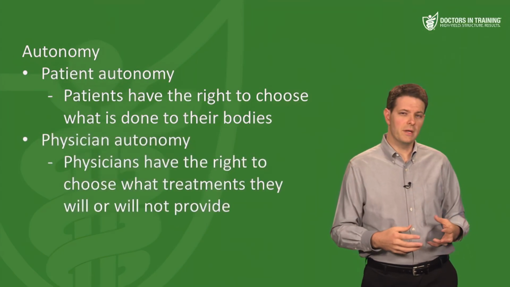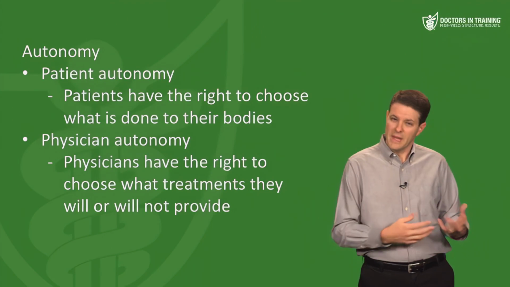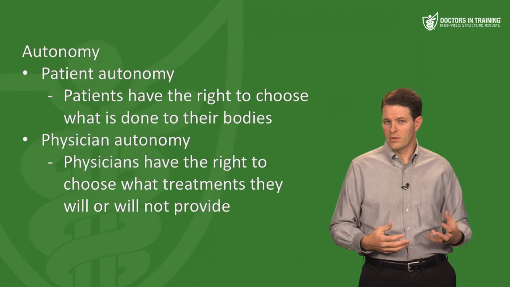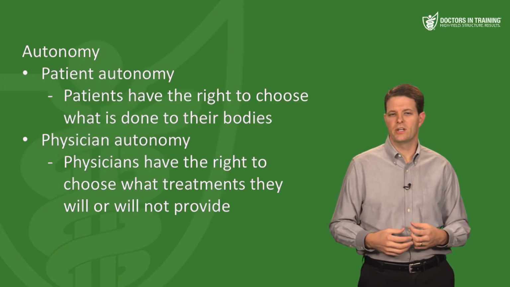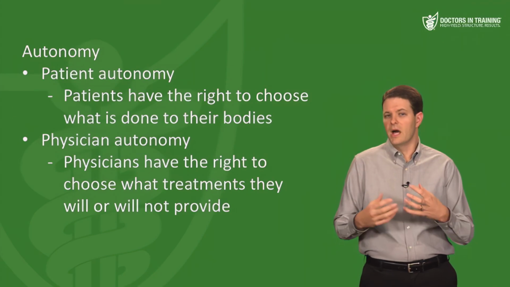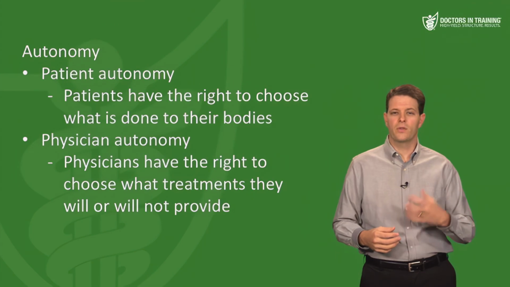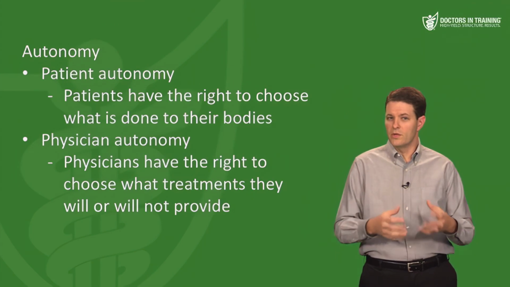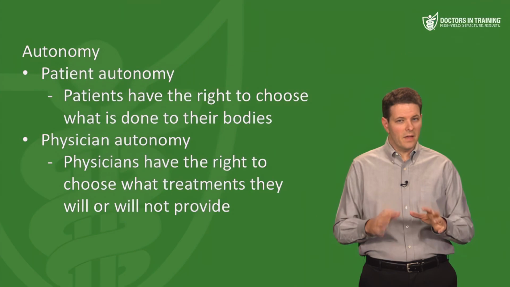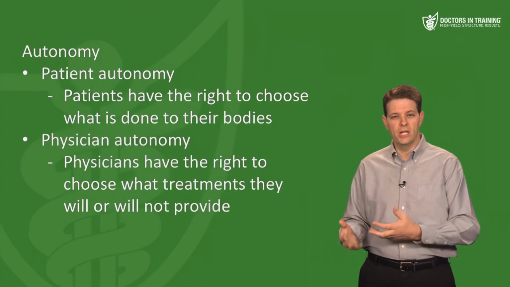Then physician autonomy means that physicians have the right to choose what treatments they will or will not provide. But that has to be balanced with other ethical principles. So say there's some treatment that the physician considers unethical. If you consider abortions unethical, you have the right to choose not to provide abortions to your patients. If you consider it unethical or immoral to prescribe birth control, you as a physician have the right to refuse to do so. But that's not the last word on the subject, because we have to balance the physician's autonomy with the patient's autonomy.